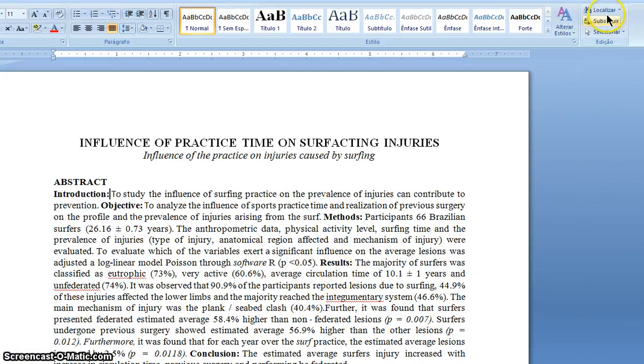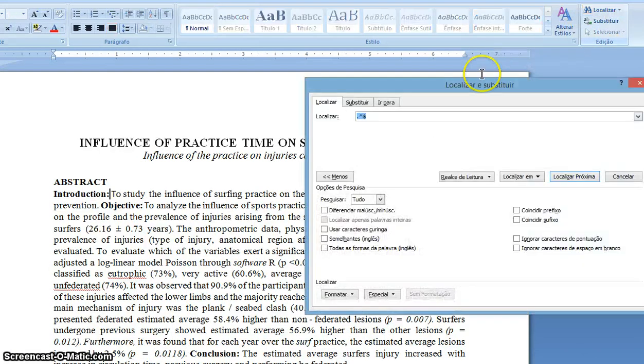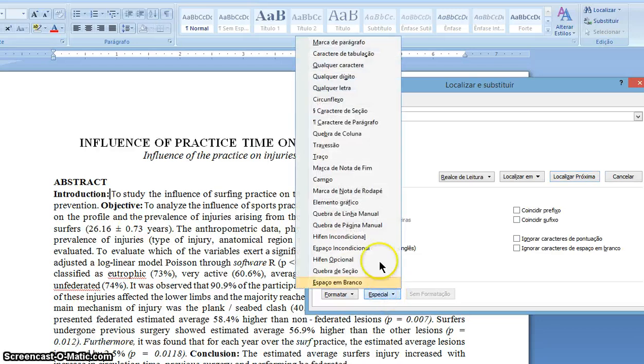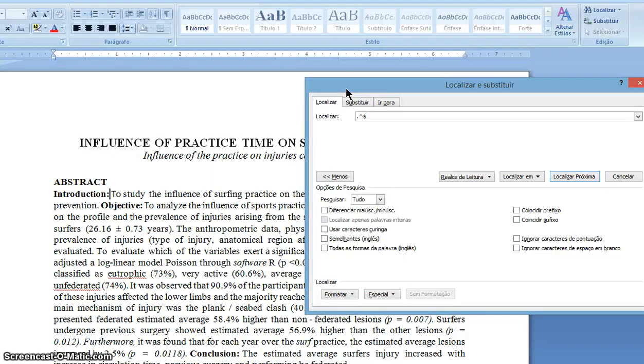To do that, you're going to go to localizar, and you're going to put in any period followed by, you're going to go under especial, and you're going to put in cualquer letra, because that way it'll find anytime that a period is not followed by a space as it should be.